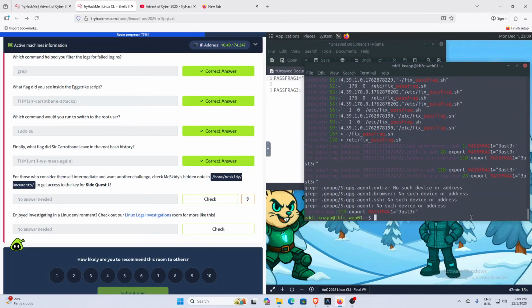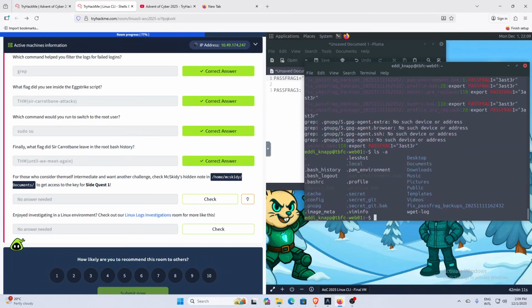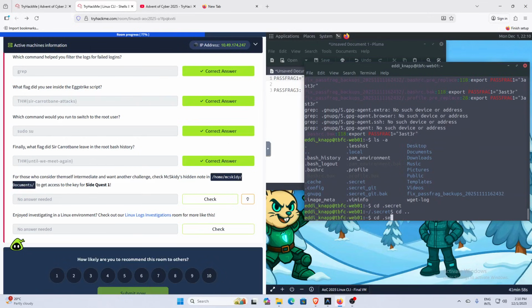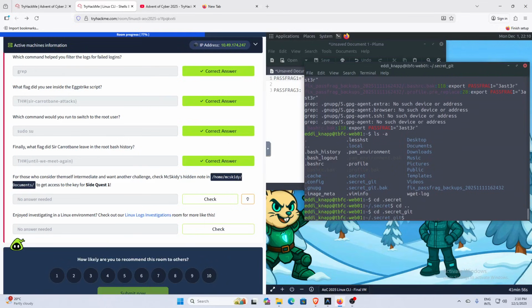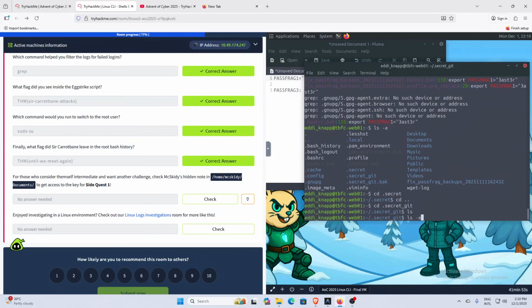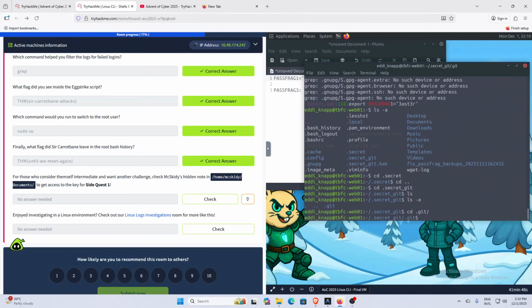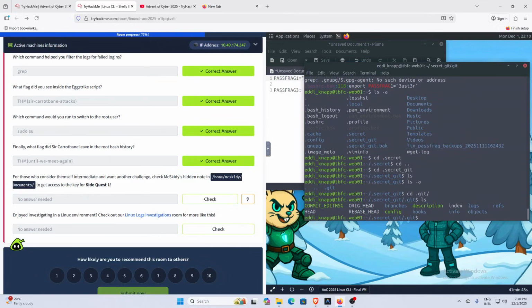So the next thing is, let's find the second flag. So here we find something like secret underscore git. Let's go to secret underscore git. So there is a dot git over here. Let's go over there. I'll do an ls, and there is a commit message. Let's check what is in the commit message.